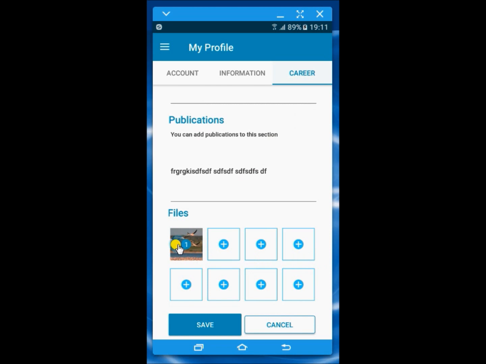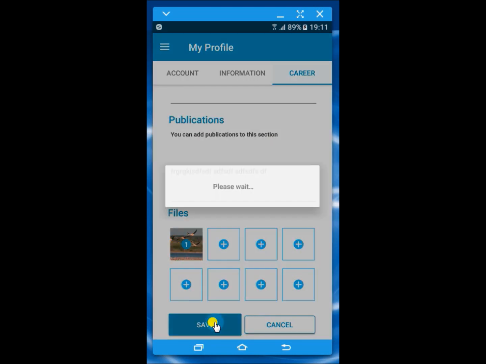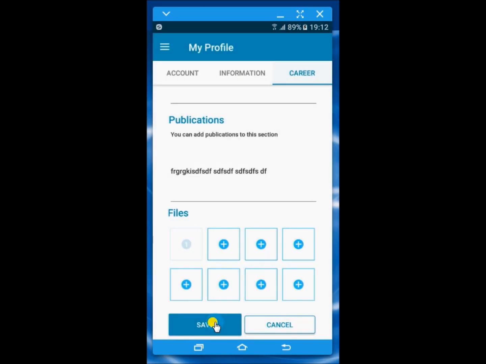Obviously, this is a demonstration of what the functionality does do, but in terms of actual graphical pictures, as I said, it would be things like medical certifications, certificate of attendance on seminars, things like that. Select the Save button to save the data, and that has now stored the information.